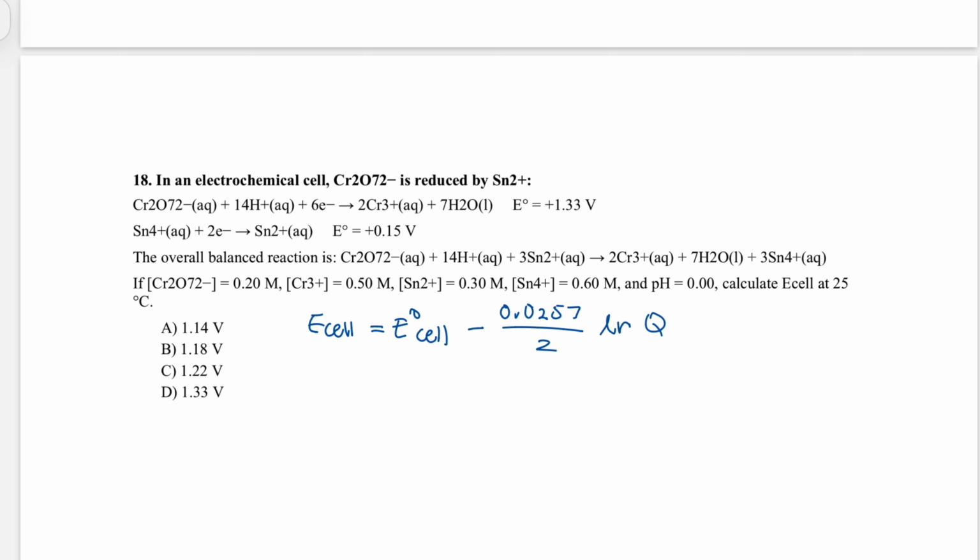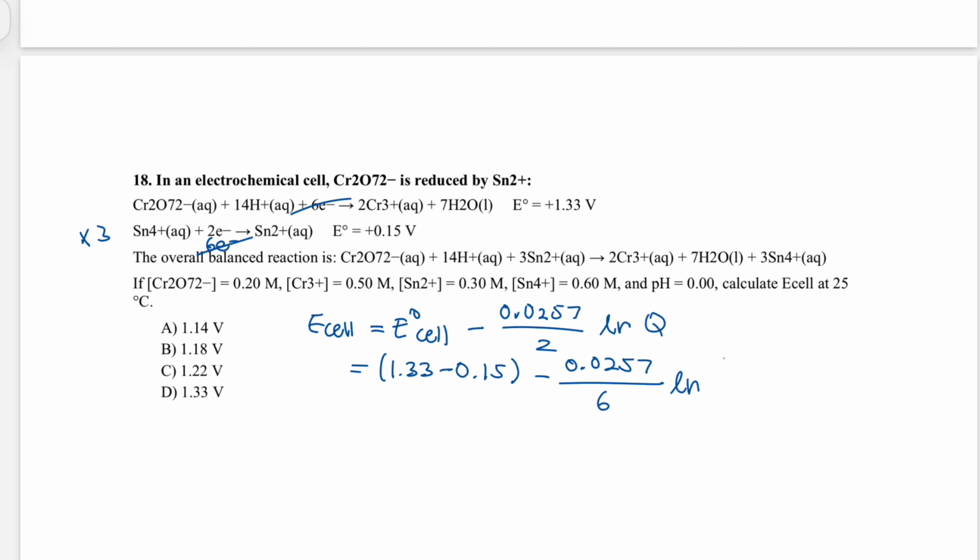And then honestly, we can just plug these values in. So remember that standard reduction potential is cathode minus anode, and cathode is the more positive one. So this is 1.33 minus 0.15, 0.0257. And then for Z, it's the electrons transferred. So we need to cancel out the electrons, and how we do it is multiplying this one by 3. So this will become 6, and then you can cancel it on both sides. So then our Z value is 6 ln.